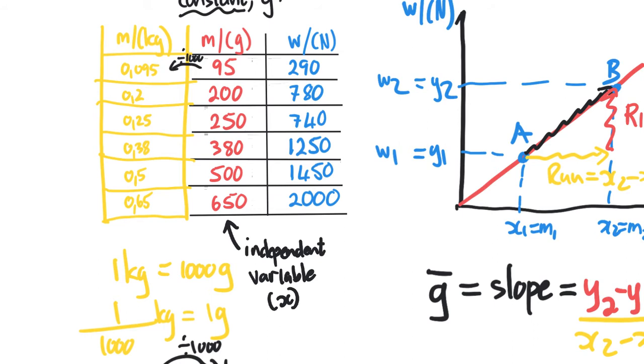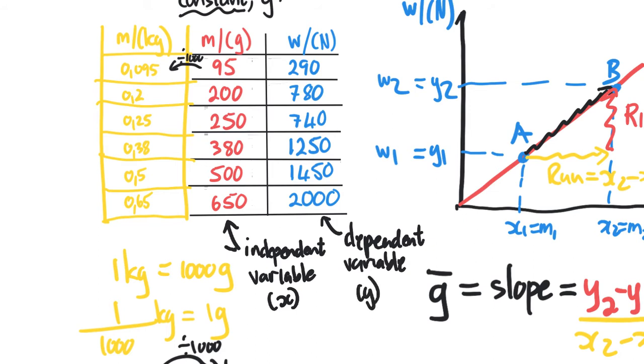We're actually going to see that this can't be directly on the surface of the Earth, because the gravitational constant here is not going to be 9.8, which is the average value for gravity on the surface of the Earth. You're going to see that it's a lot less. So either this experiment was done very high up above the Earth's surface, or it was done on a hypothetical planet which is much smaller than the Earth, as you will see. The weight was therefore the dependent variable, and therefore it's going to be plotted on the y-axis.